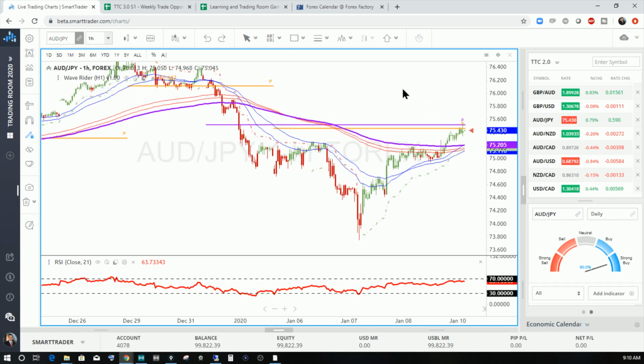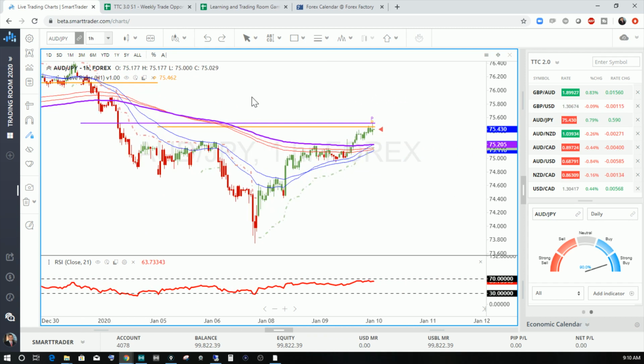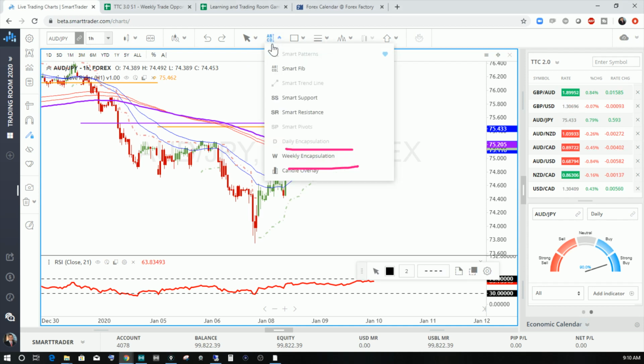Remember, we saw that the Aussie JPY was inside a consolidation, right? Which is over here. We noticed that price was range bound, and so with the market range bound, I look at it this way, all right. And I'm gonna go ahead and pull up some smart waves. By the way, I'm using smarttrader.com. A lot of traders out there, I'm actually using the beta version. It's called beta.smarttraders.com. It is a beta version of what is going to be released out very soon.